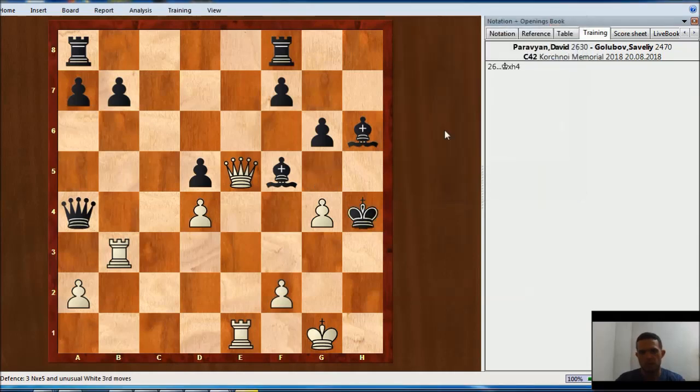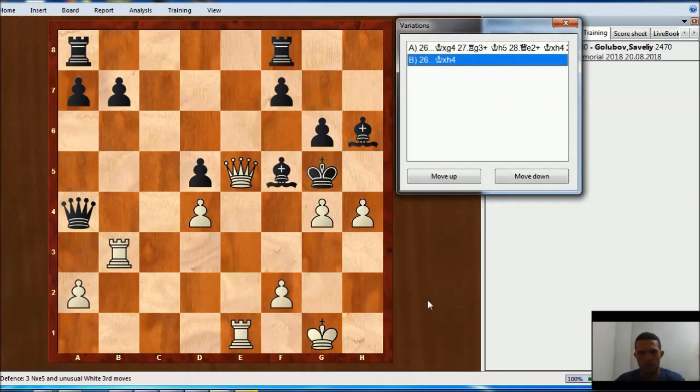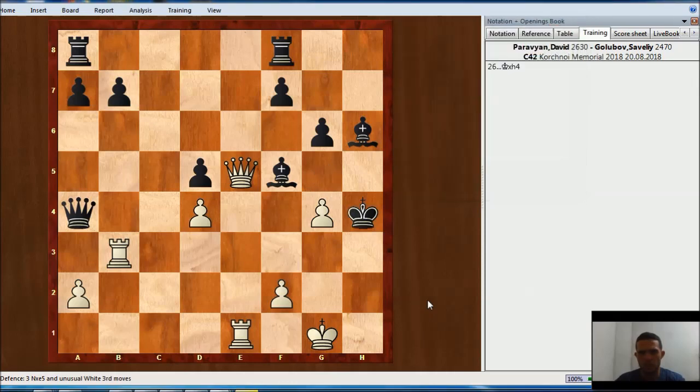King takes h4. After king takes g4 is also winning for white. Rook g3, queen e2, forcing black to take this pawn, and now king g2, and this is winning, threatening rook h1. In the game, Golubov played king takes h4, and now rook h3.